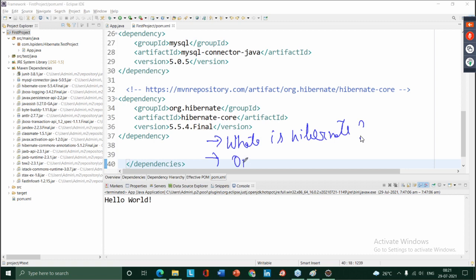Next, we have discussed the ORM tool. So we know, guys, Hibernate is nothing but an ORM tool because it is going to map each object with the table, and the property of the object is the column of the table. After that, we have discussed the advantage of Hibernate over JDBC.